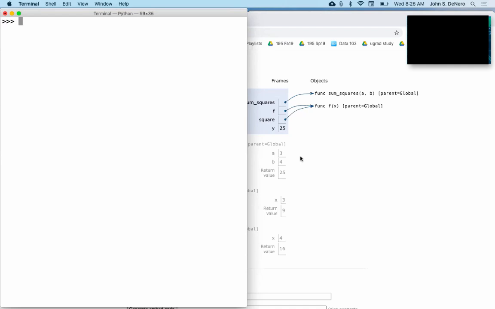Yeah, okay, so the question is on an exam, for example, if someone gives you an environment diagram and says, what code generated this? How could you answer such a question? Because going the other way is straightforward. You just apply all the rules and you get the environment diagram. But going backwards, it seems like there's no way to determine what the code is just by looking at the environment diagram. And so what are you supposed to do? I think that's true, that there isn't a clear procedure.